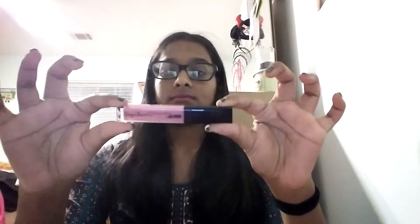Second to last question is best gloss. I have to say the Tanya Burr Lip Gloss in Aurora. I love this lip gloss — oh my gosh, I've been loving it so much lately. There it is, it's just a beautiful thing. I've been loving topping it off with the Essence lipstick I just mentioned. I know they're not really the same color, as you can see they're different colors, but with the contrast I just think it's a really pretty lip combo. I've been loving this Tanya Burr Lip Gloss in Aurora.